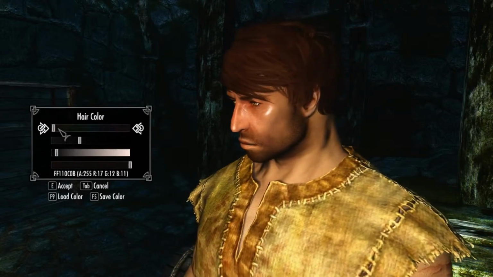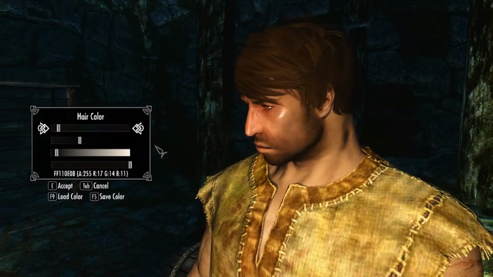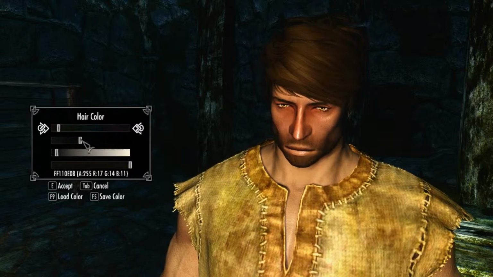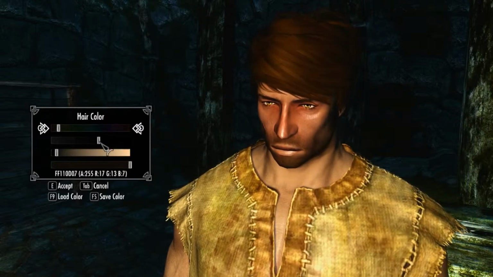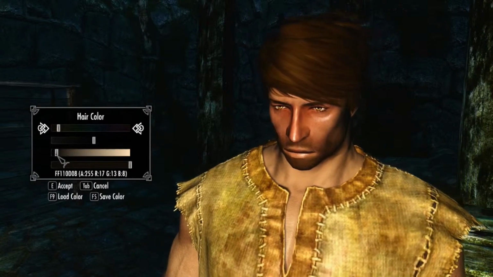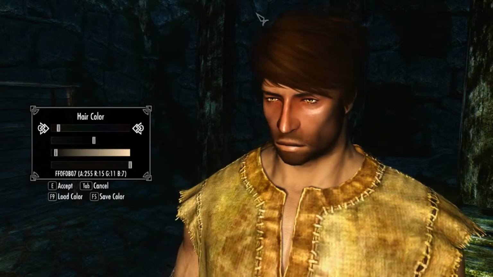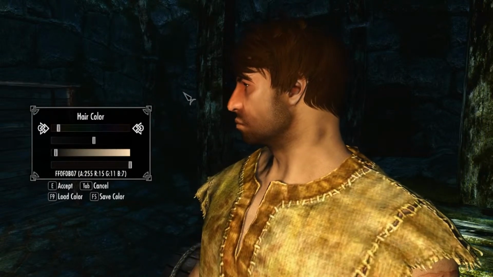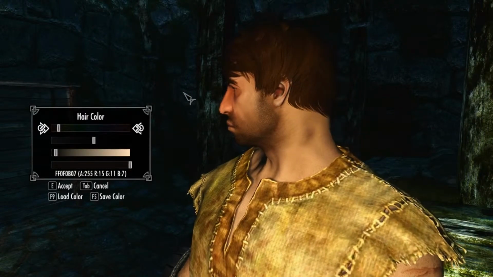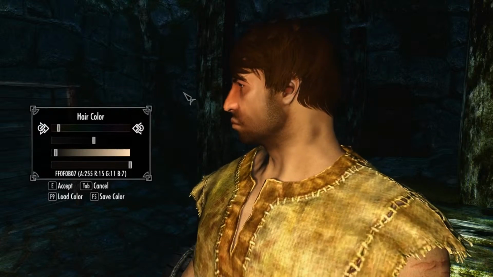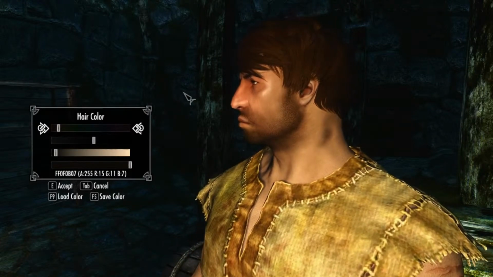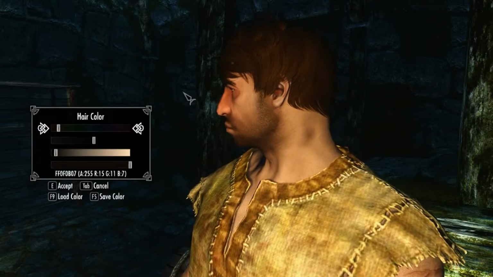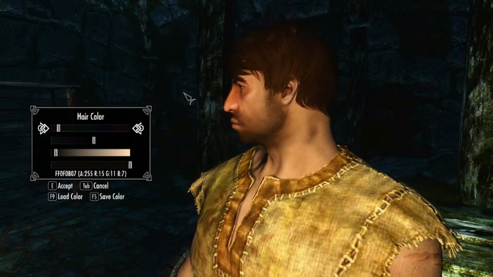So you can see while changing around, you can have more of a brown hair color, go darker in saturation. I really like this kind. All right, so I think this is a nice color for him. You want to write down the R, so the red value, the G value, which is the green value, and the B value, the blue value. These we're going to need to add the custom hair color later in the creation kit.